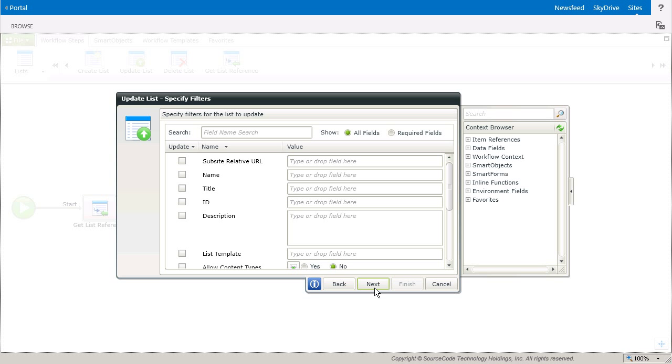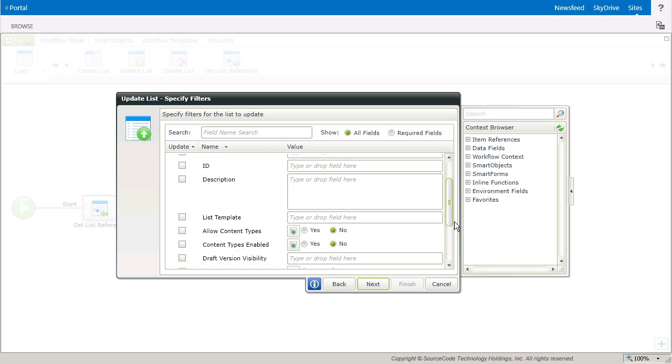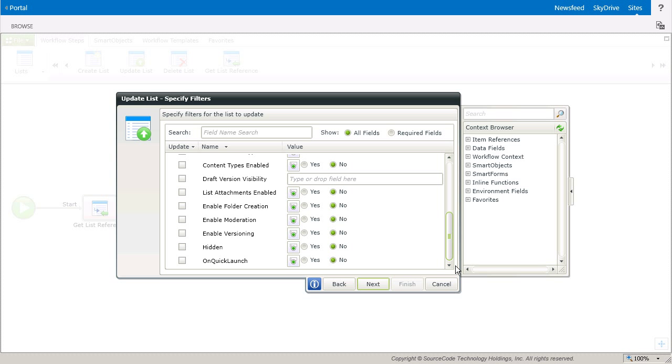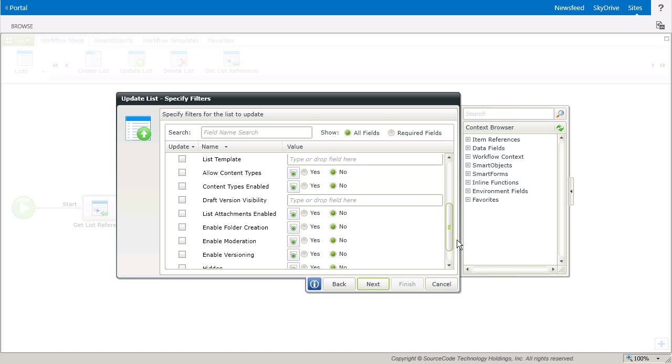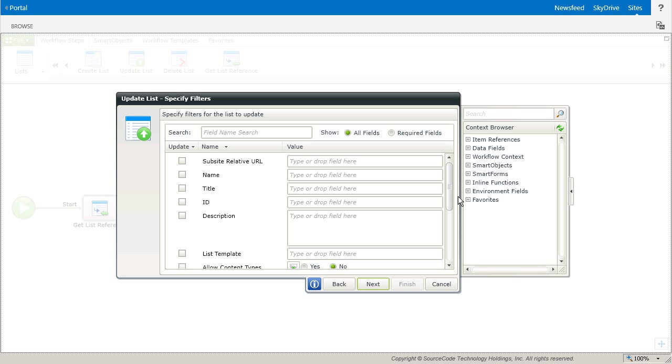Here you can plug values into fields that will help the wizard get a reference to the list in the selected site collection when the workflow step runs. Keep in mind, finding the list reference this way makes this list reference only available inside this wizard. Also of note, be as specific in the filter inputs as you can to narrow the wizard down to the exact list you want. The issue tracking list lives in the Issues subsite in my portal site collection, so I'll plug in the following value to the subsite relative URL field.